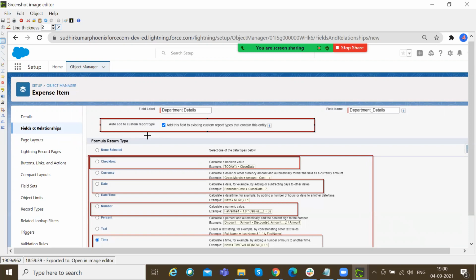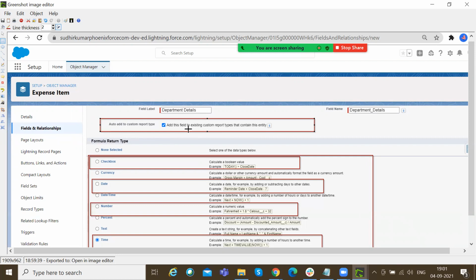So remember this: add this field to existing custom report types that contain this entity. Earlier this feature was not there. If you had a report on the expense item and you created a new field, that new field was not available in the report builder.